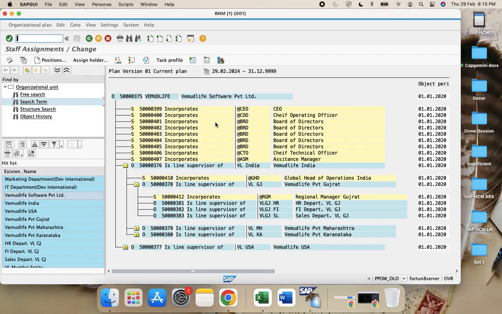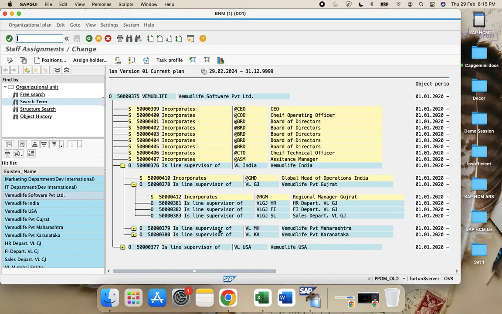Yes. Okay, so why are we creating different positions again? Like, see, we have created organization units, and again, we want to hire some employees under those organization units. It may be possible that I can create a different plant over here, and then it may also be possible that I have to hire 1,000 employees under those plants. Okay, but this is the C-level executive type of positions that we have created over here, and let's say we want to hire a couple of people in this position. So how can we hire?